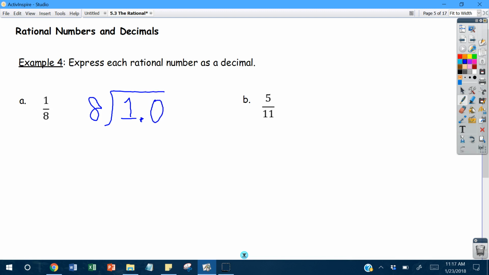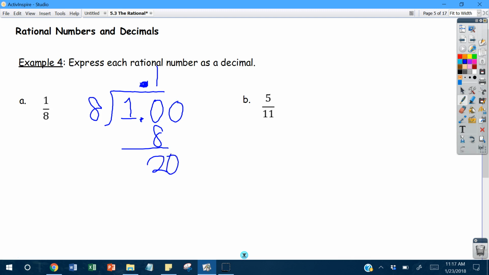Zeros at the end of decimals, we can write them or we can leave them out. So 1 is the same as 1.0. And then when I do that, I've got to put a decimal up here. And then I can do some division. So I'm going to see 8 goes into 10 exactly 1 time. Then do the multiplication. I end up with 2 left over. And in this case, I want to keep going because I want this answer to look like a decimal. So this little blob thing should be a circle there, giant decimal. Okay, so then I'm going to add a 0 here because we can put as many zeros past the decimal as we want.